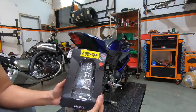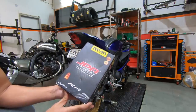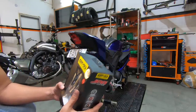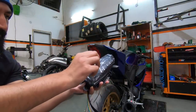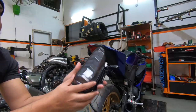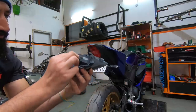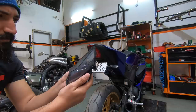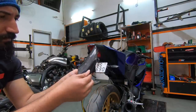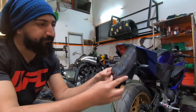This is what the box looks like. It's by a brand called GMA. It says it's built in China. And let's just open it now. The build quality of it seems okay. The plastic seems of a decent quality. I don't see anything here that I should be complaining about, apart from the fact that I think the price is a little steep, 3,500 rupees. But again, since nothing else is available, since this is the only option we have, I guess we'll just have to put this now.